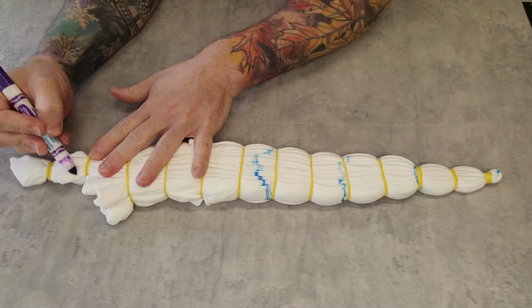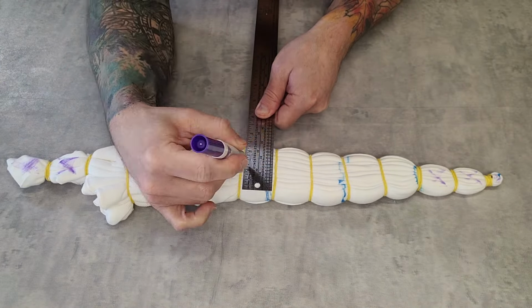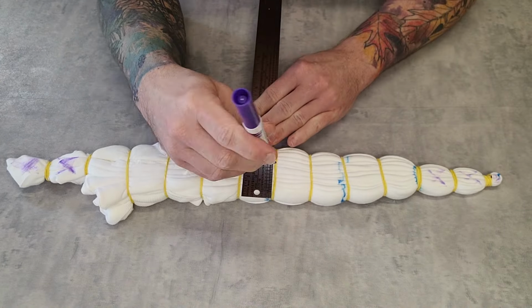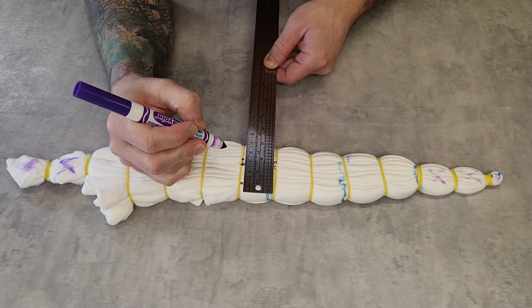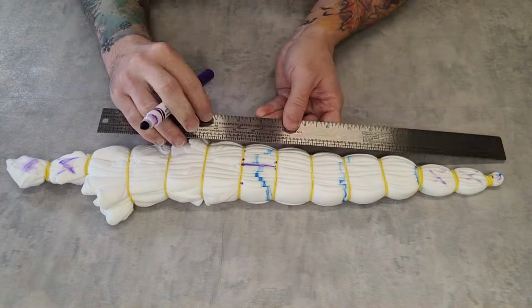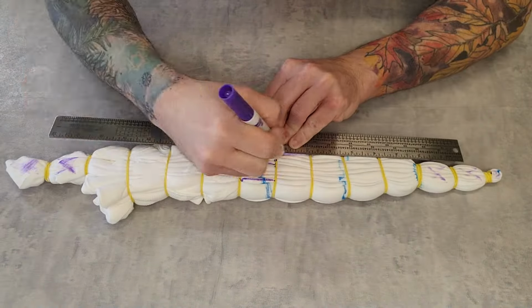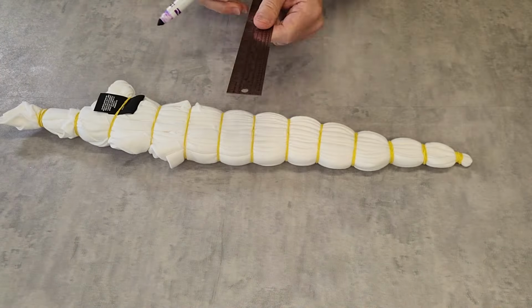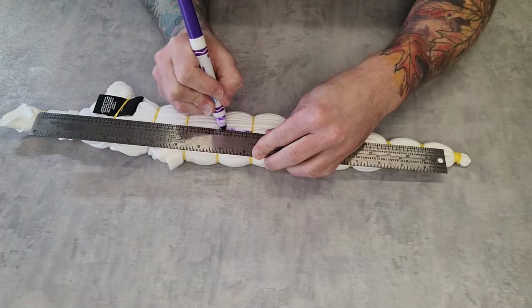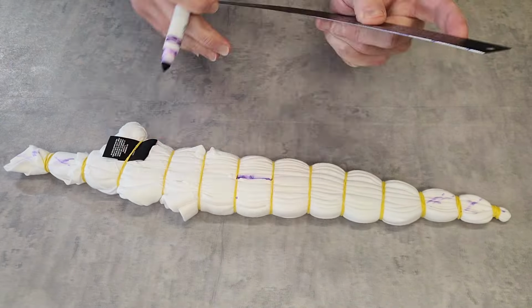Now with my ruler, I begin to measure out where I will draw my wigwag lines. At the widest part of the shirt, I find the center and I mark it. I then measure 1/4 inch from the top and the bottom, making a mark for both. I draw a line across the length of the shirt for both the top and the bottom lines that I just drew. I will keep my main wigwag line within these parameters.